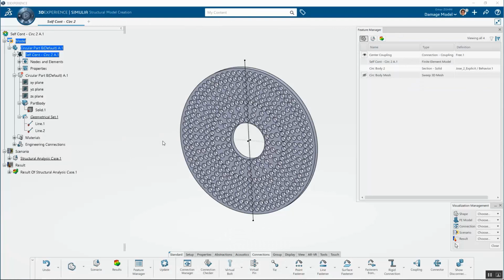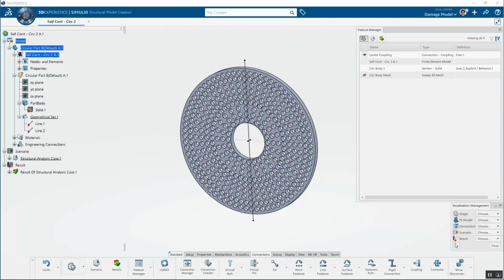So this is the model pulled from SolidWorks here on the 3D Experience platform. Now, I'm not going to spend a lot of time going over a lot of the steps in detail, but I do want to point out a couple things. In the 3D Experience platform, using any of the SIMULIAworks tools, whether it's structural professional engineer, structural performance engineer, or structural mechanical engineer, you're going to spend your time in 3 or 4 different apps.